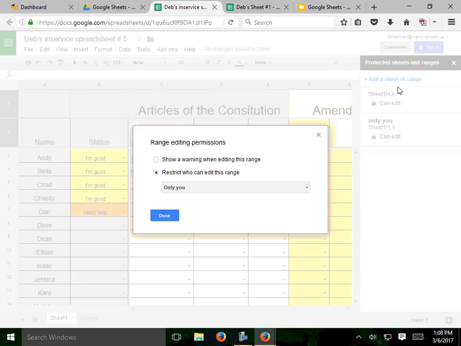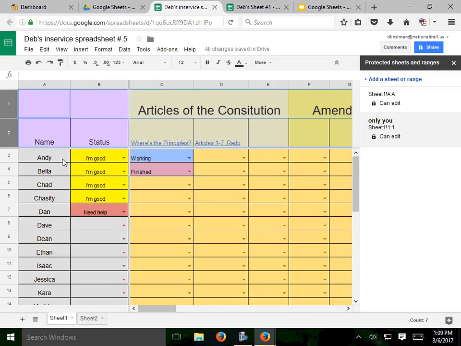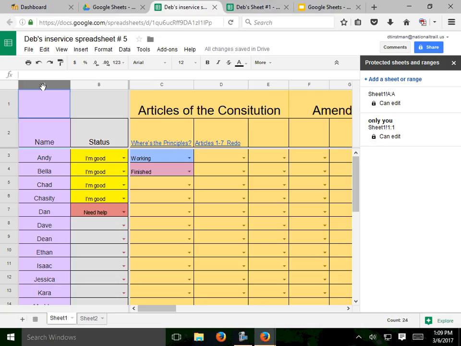Now what probably would be a good idea is to put your name in there. Changes saved. Now no one else can get to that. No one can edit. You can see these are both locked. I can edit, but these are locked. So I strongly recommend protecting those rows with links, and columns too. It would probably be a good idea to protect this as well, so names aren't getting messed up.